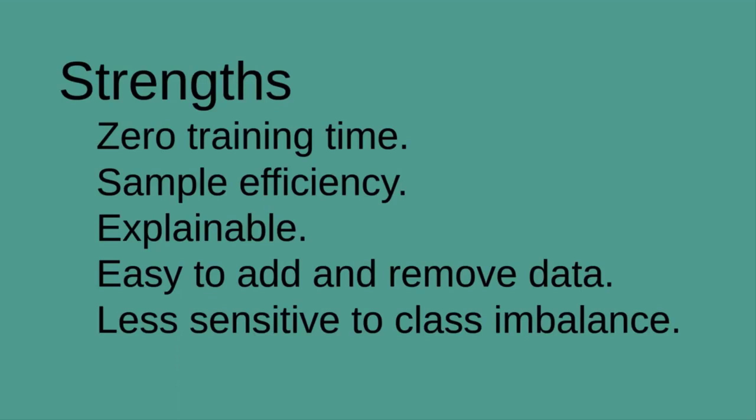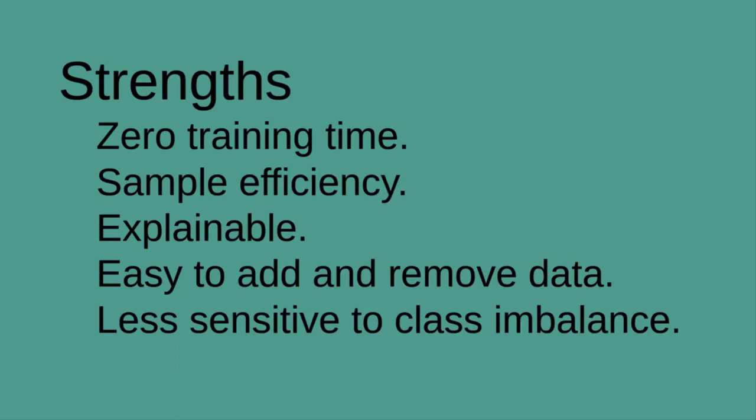Another more subtle element that is nice about K-nearest neighbors is they're less sensitive to class imbalance, at least global class imbalance. Let's say we had a data set that had 1,000 edible mushrooms and just 10 poisonous ones. Then K-nearest neighbors is okay with that, as long as locally, within the neighborhood of any new mushroom that we collected, there was a nice representation of any edible and toxic mushrooms that happen to be close to it. As long as the local density is balanced, the global imbalance doesn't really matter. So that's a rare property among machine learning algorithms as well.